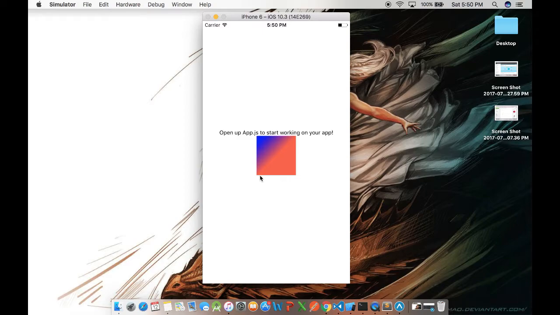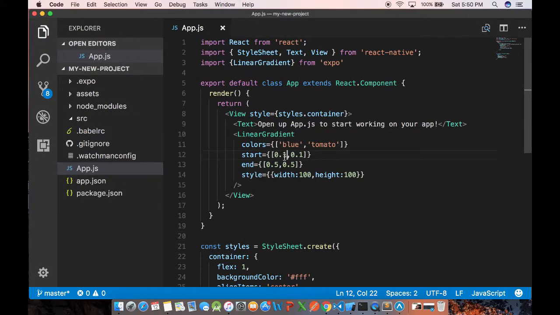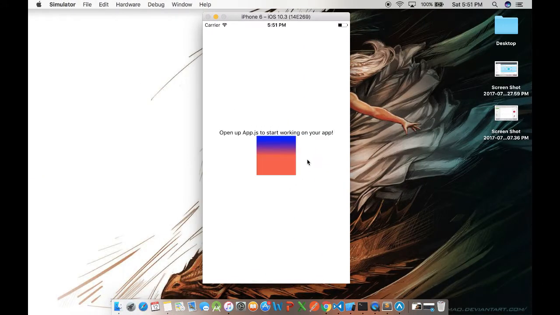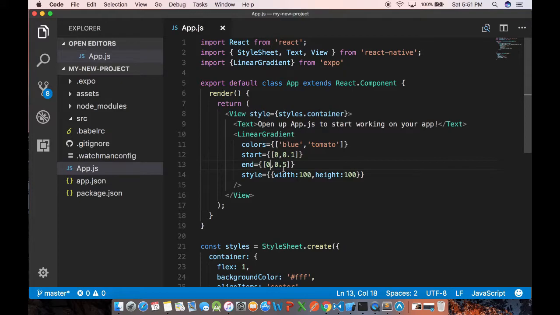If you want to change this, and if you want horizontal gradient or the vertical gradient, then you have to modify this x and y value. So what I've done is I've given 0 for both the start x and the end x, so that will create the horizontal gradient. That's because we are not telling linear gradient to create a gradient from the left side.